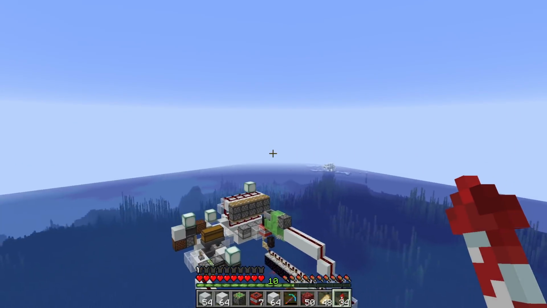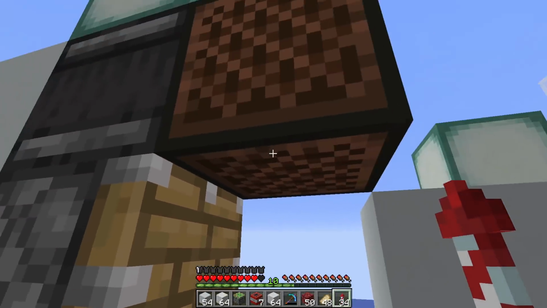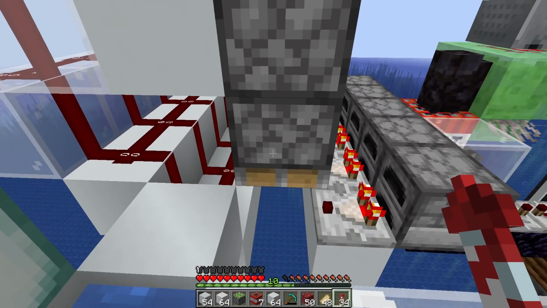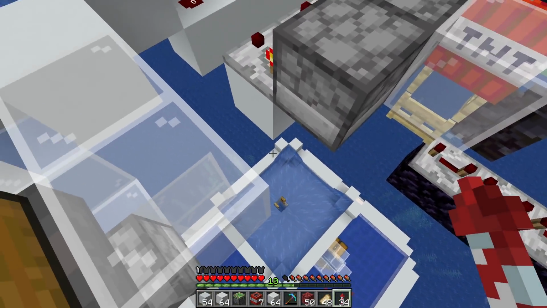If I can just come up here and land, we go right in here. So basically what we do is we place concrete here on this block. It gets pushed along by this piston over to here, and then this piston here pushes it down. Then there's a TNT duper here that falls down, blows up the concrete, and it falls in there.